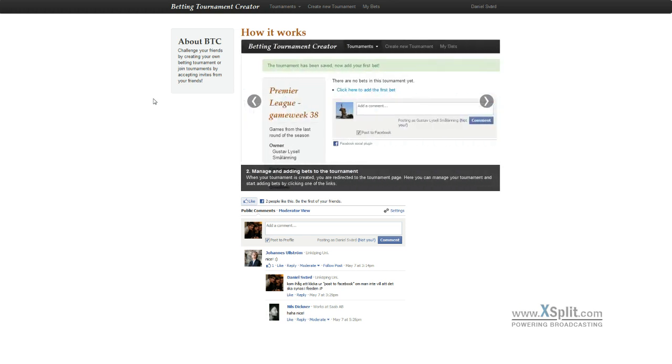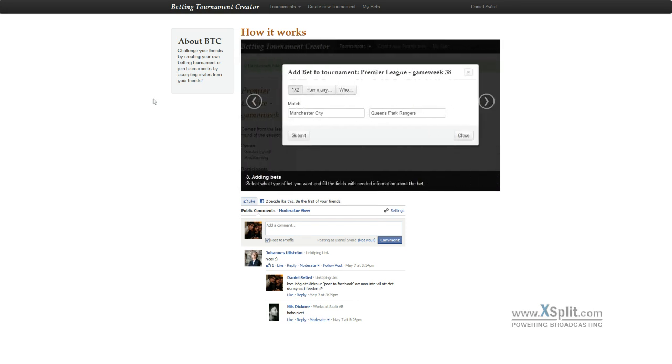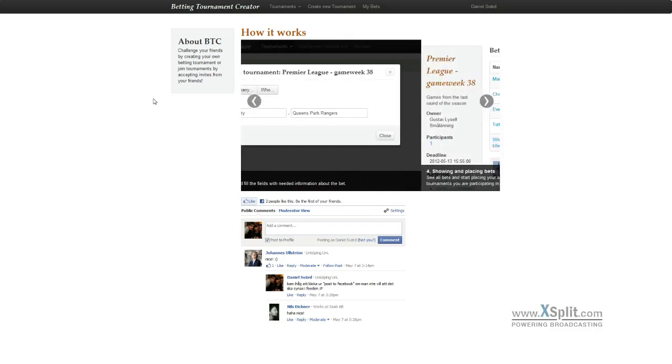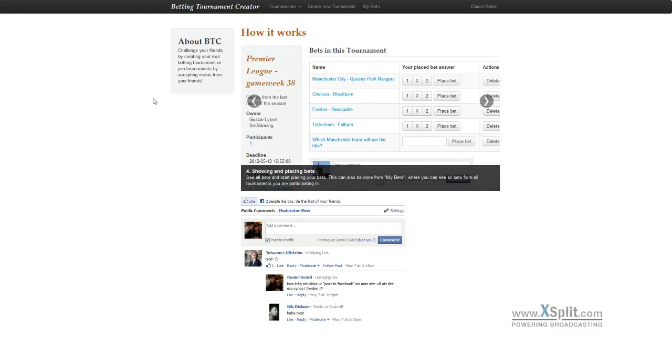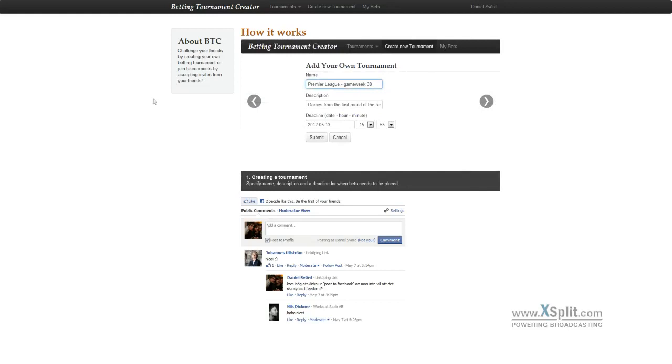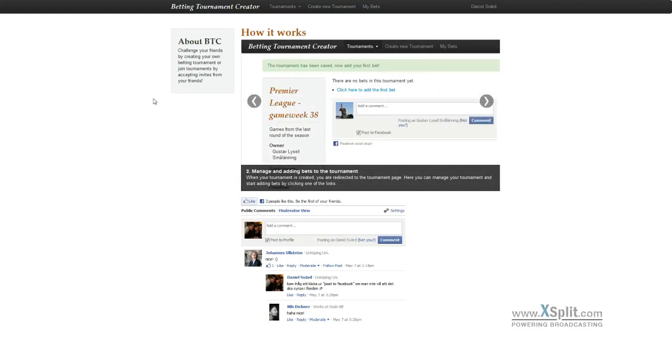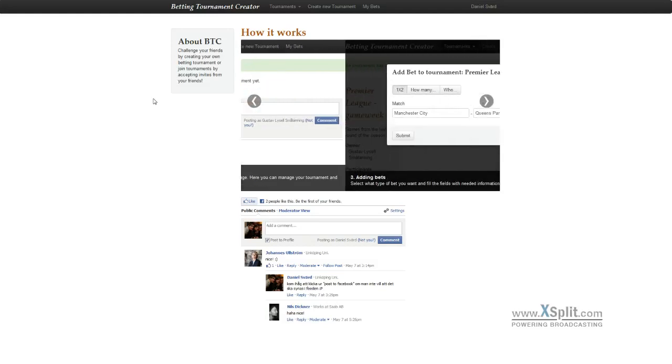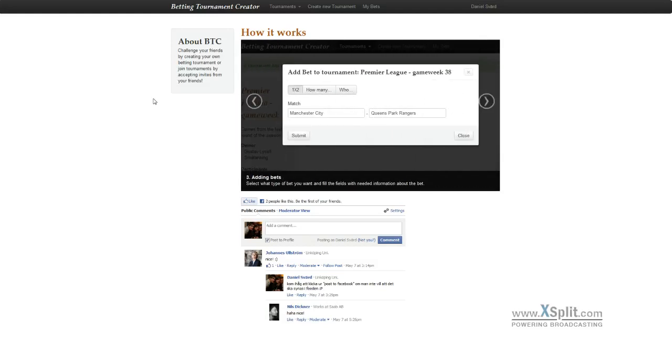Okay, so let's discuss some issues we had during implementation. First of all, the Facebook login and the Facebook API were kind of difficult to implement. It took us some time, maybe 30-40 hours to get it working properly. Yeah, we used the Facebook CakePHP plugin, but it wasn't developed exactly for our CakePHP version, so that gave us some trouble.